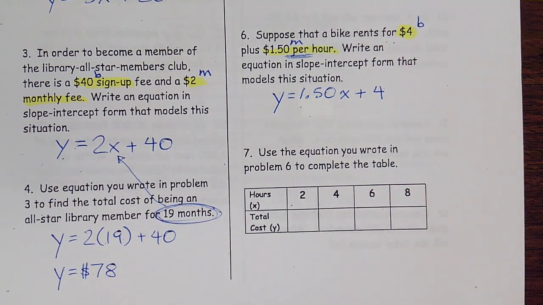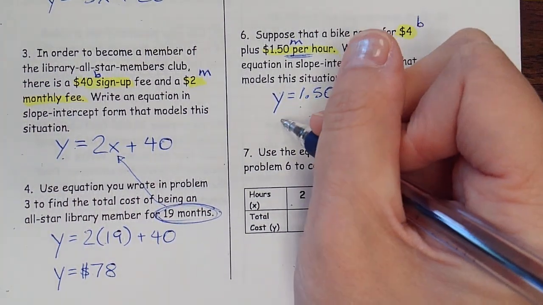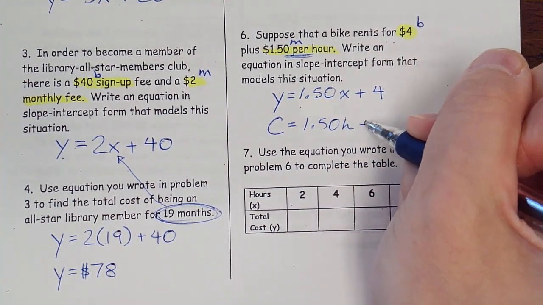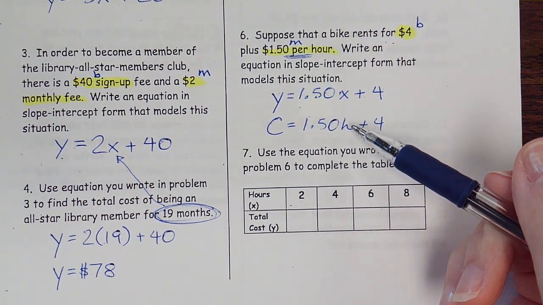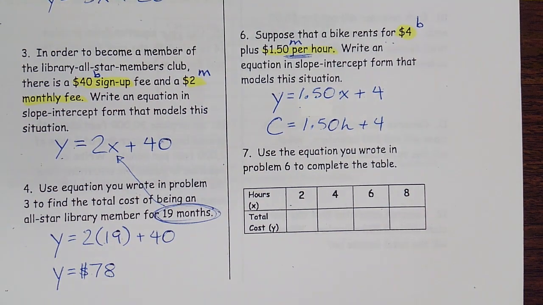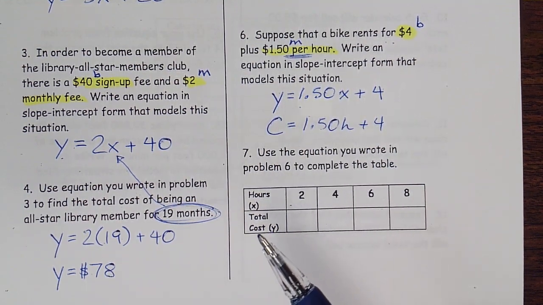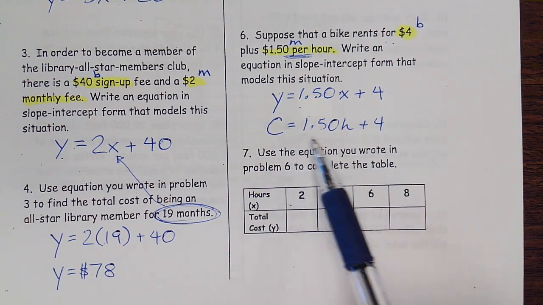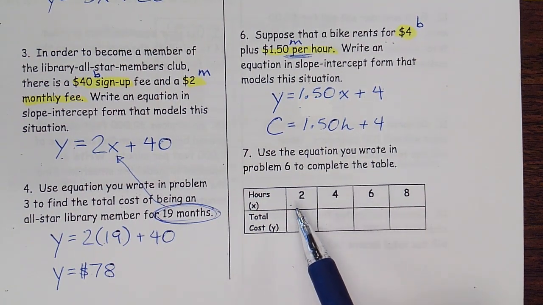All right. Now let's say I want to be fancy. I don't want to use x and y. Nobody said I have to use x and y. I could use C equals 1.50H plus 4. All right. Cost equals $1.50 per hour plus 4. Exact same thing. Total cost. It's just that I don't have to use x and y all the time. I could use any two variables. I could use D for Deandra if I wanted. All right, so just to show you guys, it doesn't have to be x and y. It could be any two variables.